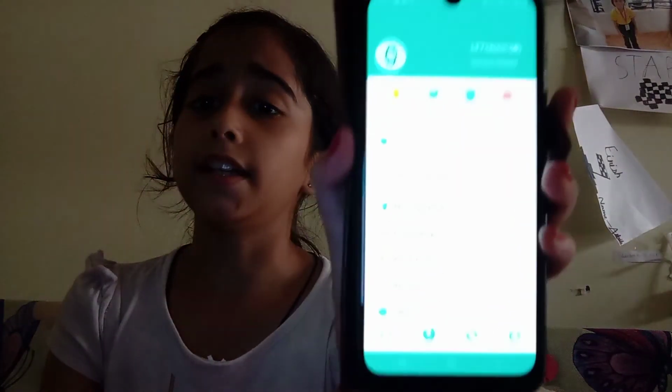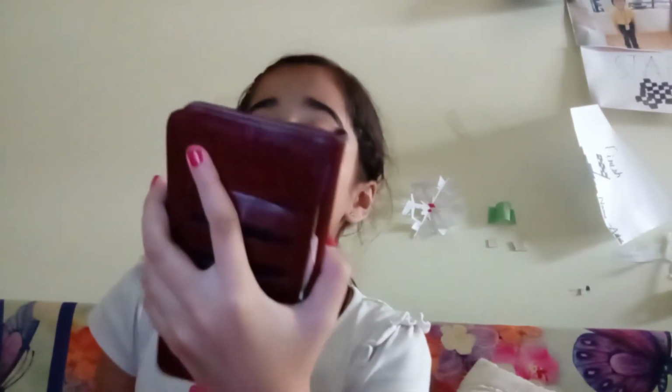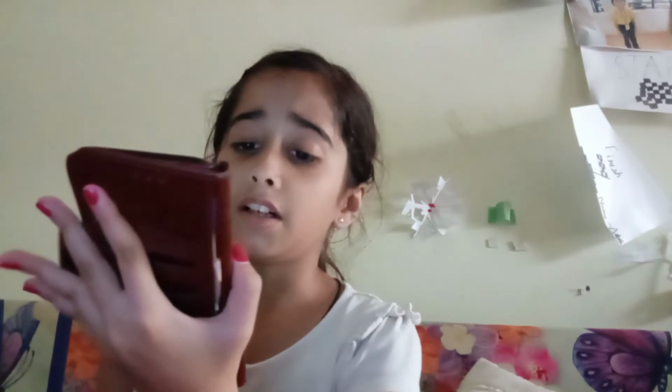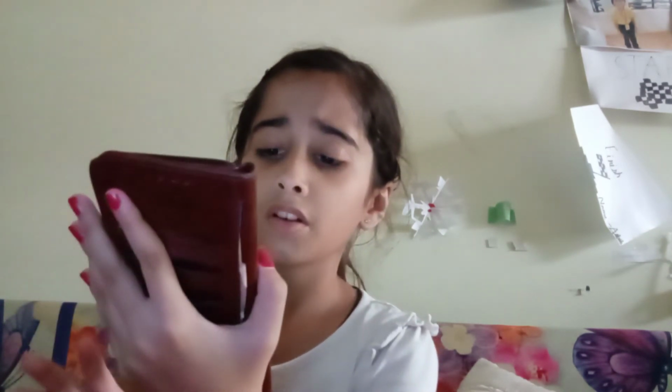When you open it, it will show like a weight. Then you have to be on the home screen and it will show how many steps you have reached and the target. The target is 5,000. I've reached 2,333 steps and my BPM is 75, and 88 minutes my health rating, and sleep 0 hours and 0 minutes also.